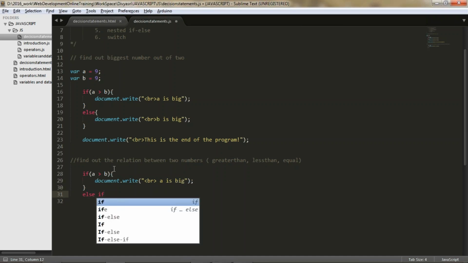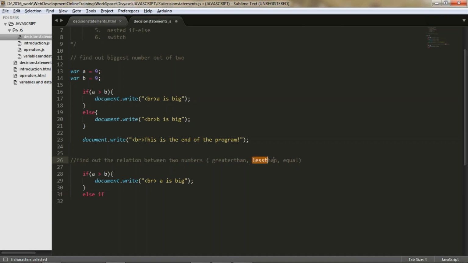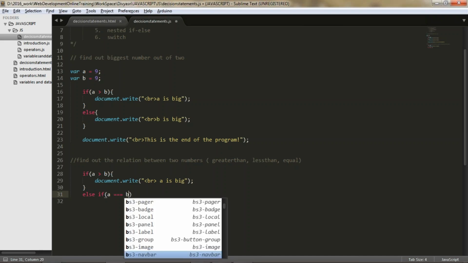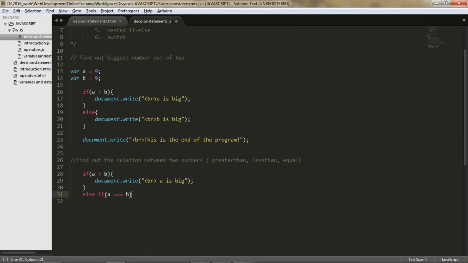That means I need to check for other conditions. If a is not greater than b, I'll go for something like a equal to b. I can take triple equal to. Why? Because it's strict equal. It will check both the values to be the same in case of value as well as data type.